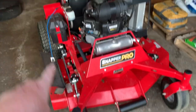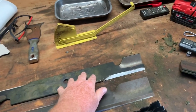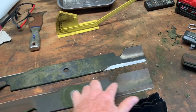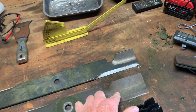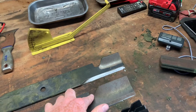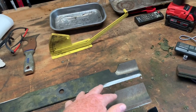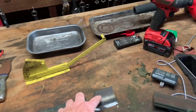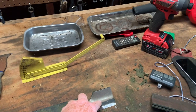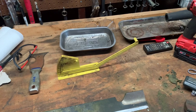After that's done, we go to the blade solution. In the spring and the fall, I go to a smaller lift blade. What comes stock on the ICD deck is a larger fin blade — because of the large opening, they had to create enough suction with this bigger fin. But in the fall and spring, that larger fin is rough on you because it throws a lot of clumps, especially in wet grass. It holds the grass underneath the deck much longer. So I only use the stock blades from about June 15th to about September, then I put the small fin blades back on — from about April 15th to June 15th and from September to mid-October.